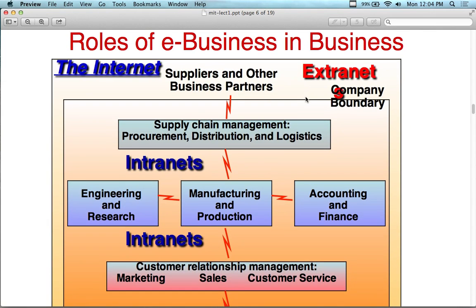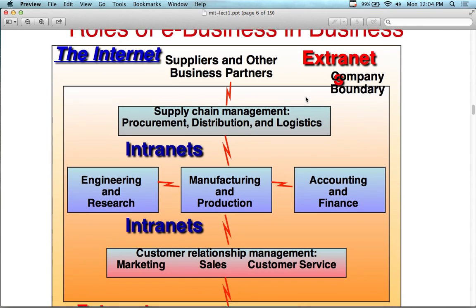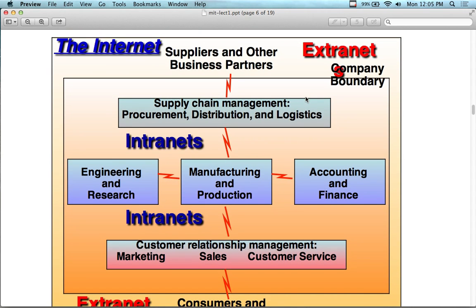The role of e-business in business, well, I can't tell you enough. Everything is e-business. E-business is actually a different business model than traditional business. E-business is not buying and selling. It's not e-commerce. It's not buying and selling stuff online. That's e-commerce. E-business is a totally different way of doing business, totally different objectives, totally different management style, completely different than traditional brick and mortar business.